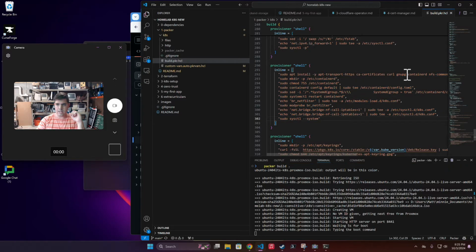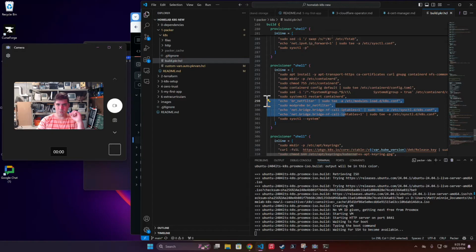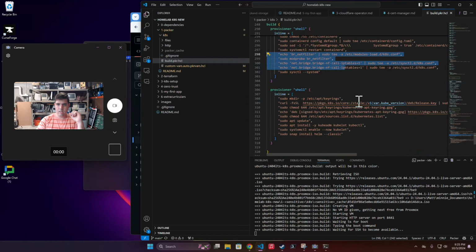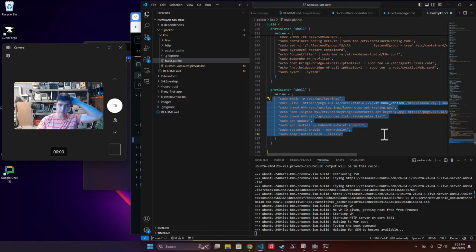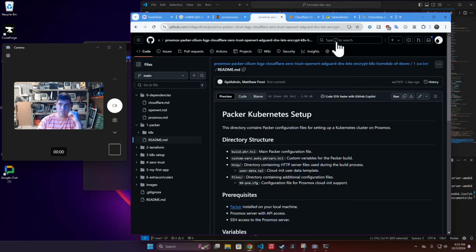We're installing containerd, so a container runtime, and a couple other things. More network changes needed for the Kubernetes install. And then this section here is to install Kubernetes specific commands and programs. So yeah, this usually takes about 6 to 17 minutes, just really depends.